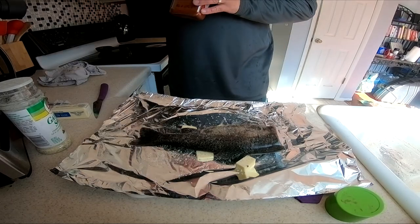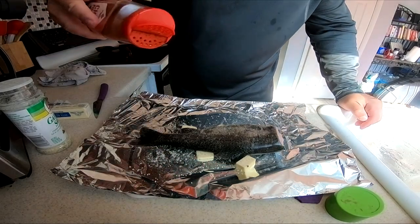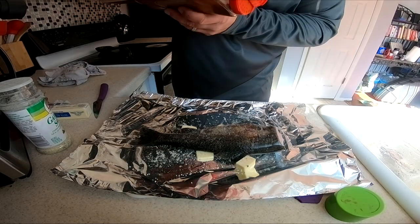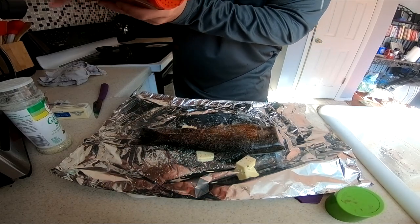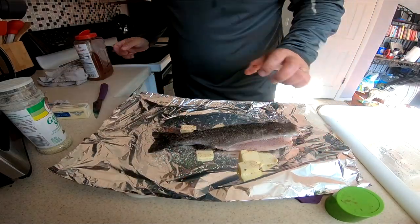The reason I use chili powder when I'm grilling is because it will give it a nice kind of smoky flavor. Now, the misconception that a lot of people have is that chili powder will give it a flavor of chili. Unfortunately, that's just not the reality. Little known fact, but cumin is actually what gives chili its unique flavor.